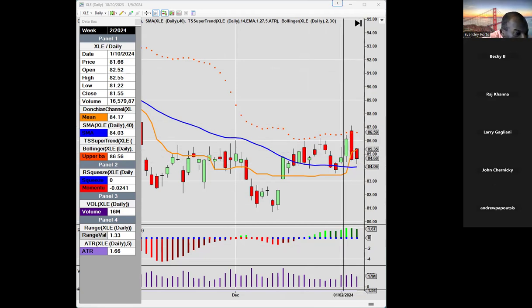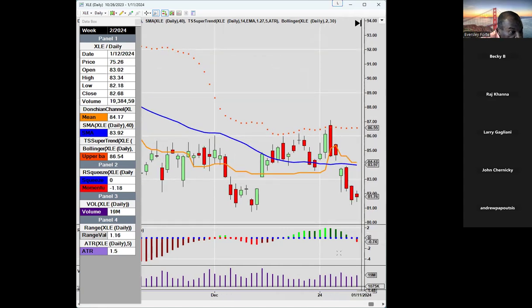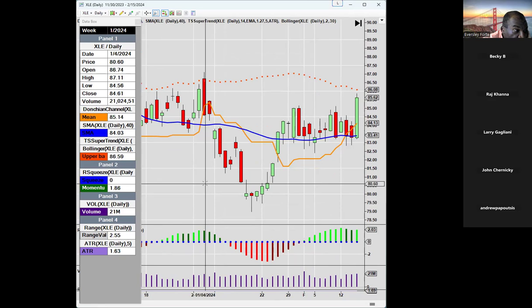Okay, what happens the next day? Oop, goes against you. You're in the trade. You got in the trade somewhere here, and it goes against you. Here is where I personally will start looking for a trade. I do not rush to get it on day one. I'll be looking for this. Or if I'm not caring at all, hey, even better. Becky does the same thing also. Looks for when trades are going against her, that's the opportunity to get in.